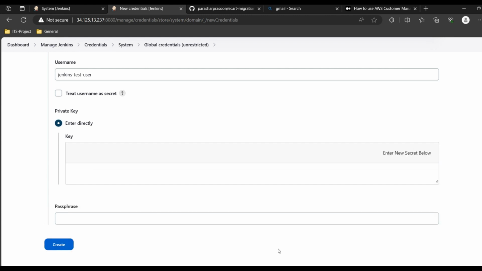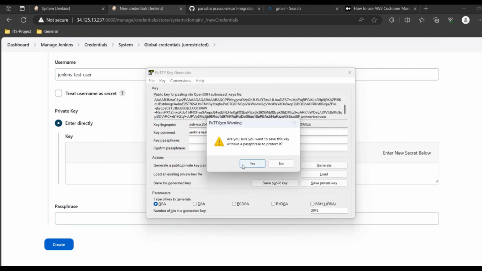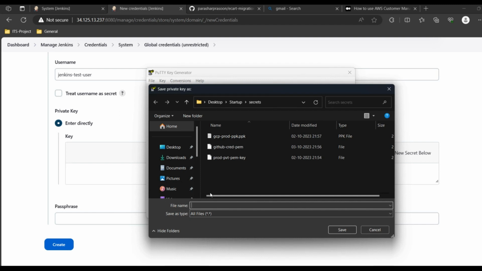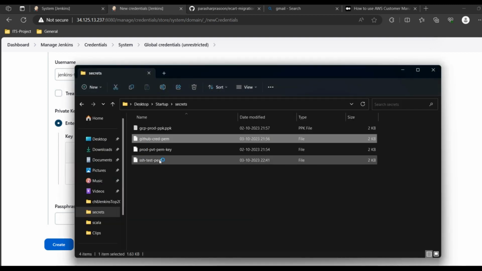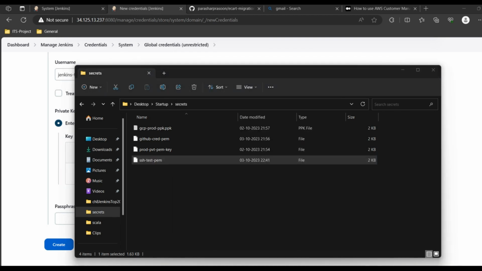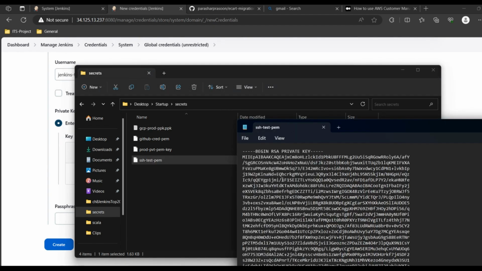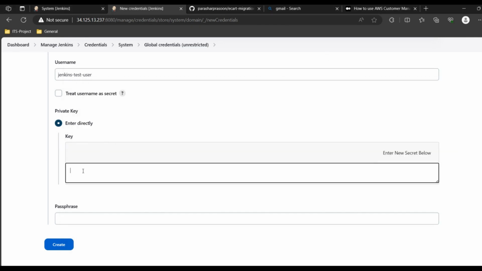We know we have to give the private key here in PEM format. So we will have to convert it. Go to conversions, export OpenSSH key, save this file. Now let's open the file and copy this private key and paste it in Jenkins.